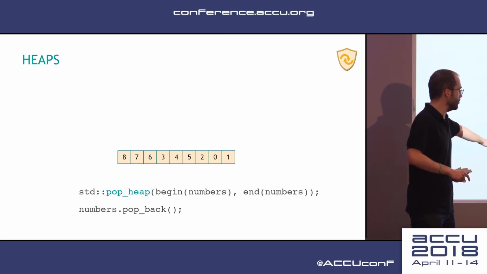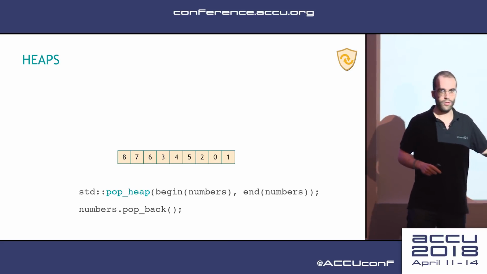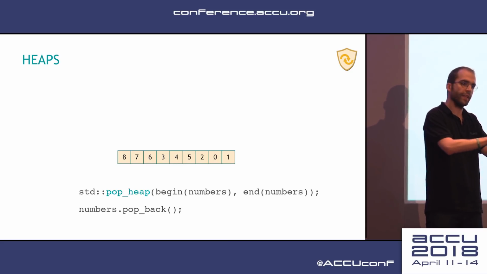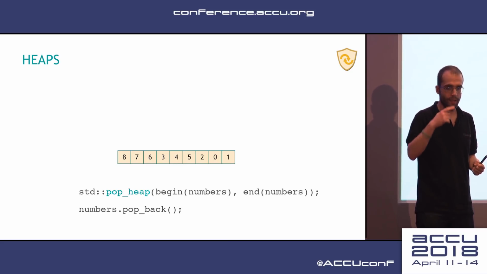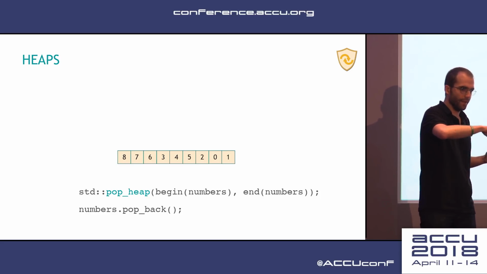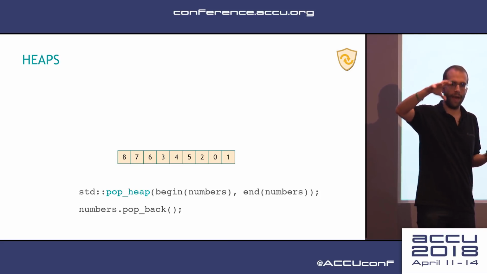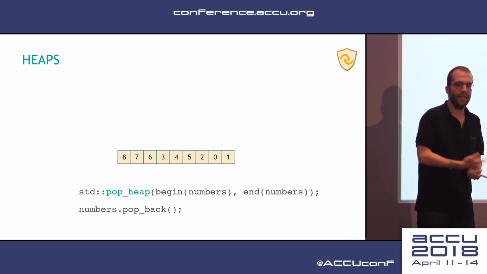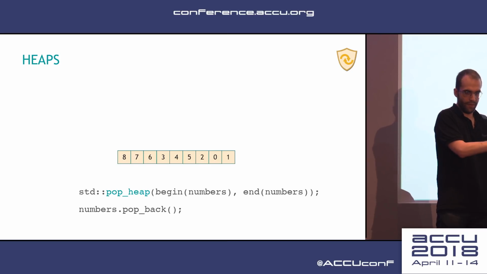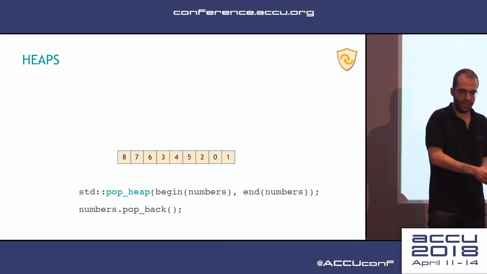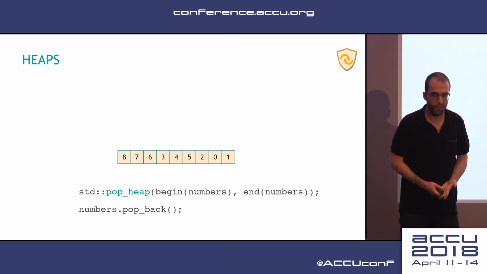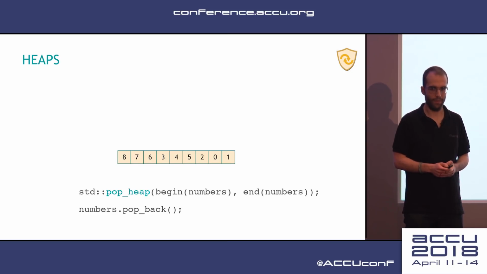Now, if we don't pop it back, if we just repeatedly call pop_heap on the shrinking heap, then you can imagine that the current biggest element is going to go at the end of the shrinking heap. And if you do that repeatedly until there's no heap left, you're going to get a sorted collection. Can everyone see that? I see you nodding, OK. This is what sort_heap does, std::sort_heap.